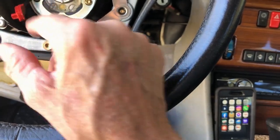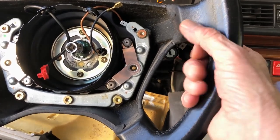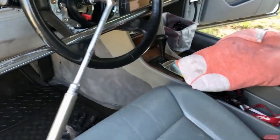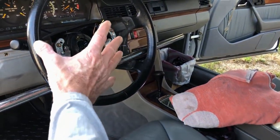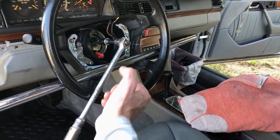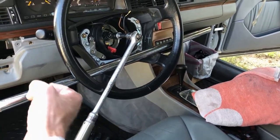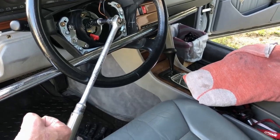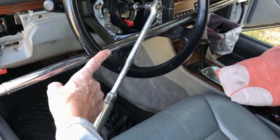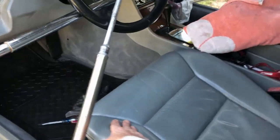And I can put an extension on here, and with a breaker bar, I'll loosen it. I'll have my son hold the wheel. All right, so in the instructions, it says have somebody hold the wheel while you break it loose with a breaker bar. I had my son sitting here, both hands, could not do it. You know, this was like just springy action type stupid. So I put a pipe right here, through here, and then got it to break loose.